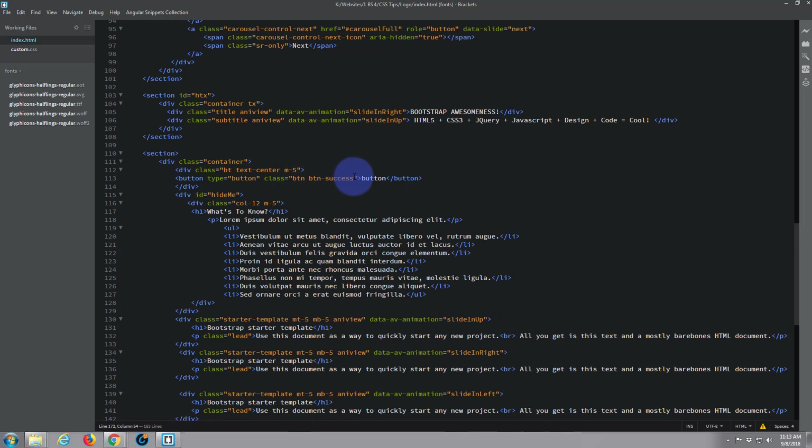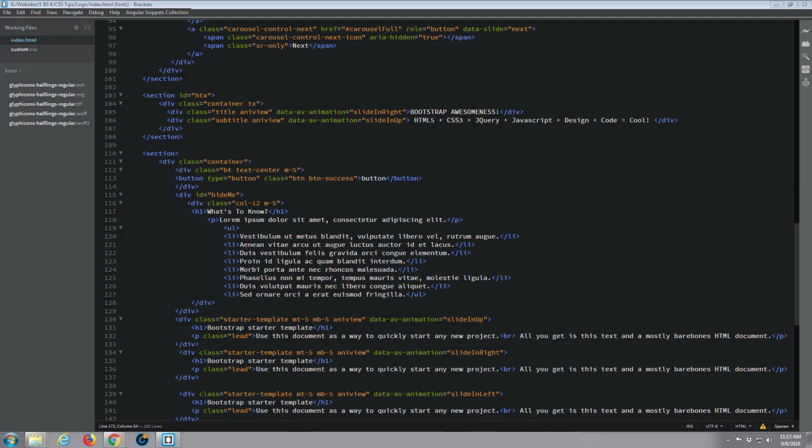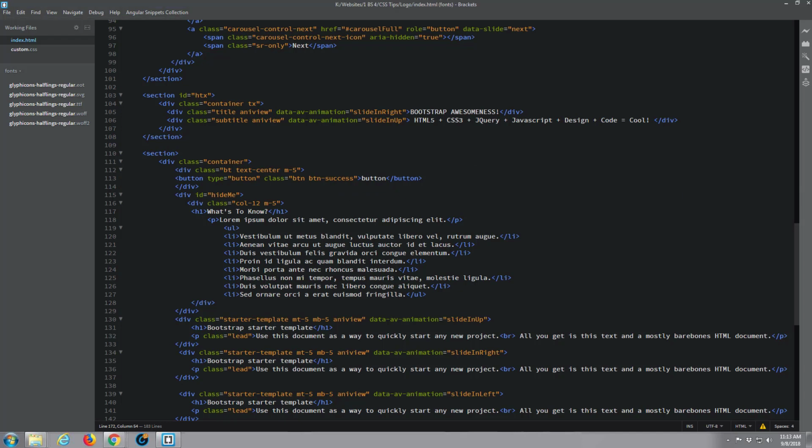And we've got to tell this button what we want it to do. So button success. After the class name there, let's put in onclick.